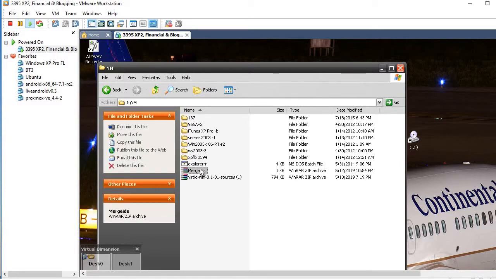Let me zoom in, see if that works. No. Alright, I would copy it to your desktop or whatever have you. Let's try that again. You can download this file on the web. I will try to point out where it is.